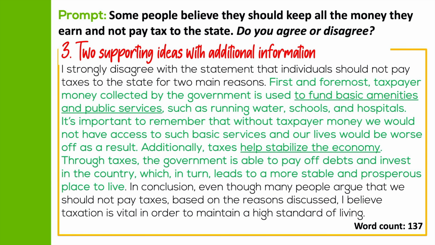The first one is to fund basic amenities and public services, and the second idea is to help stabilize the economy. In order to provide more information to my supporting ideas, I provided examples, things like running water, schools and hospitals. And I discussed the implications, which in turn leads to a more stable and prosperous place to live.